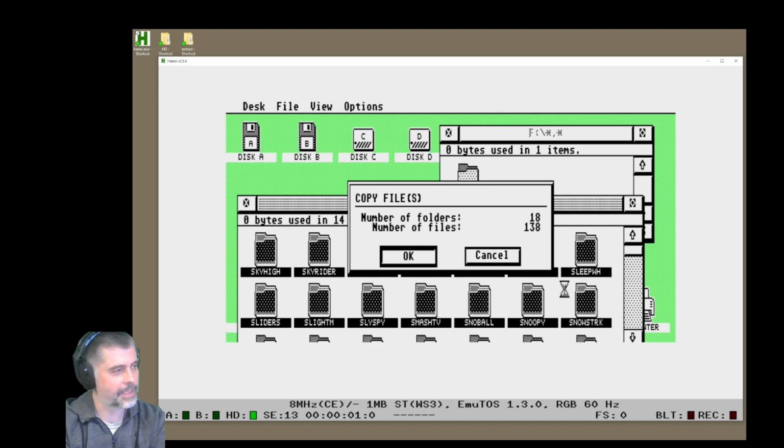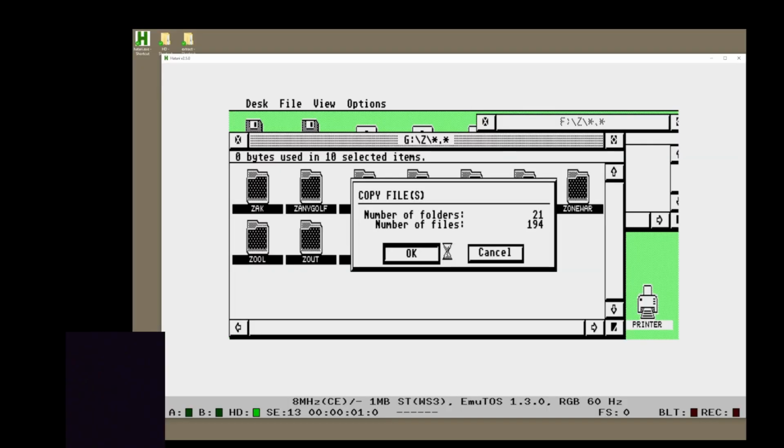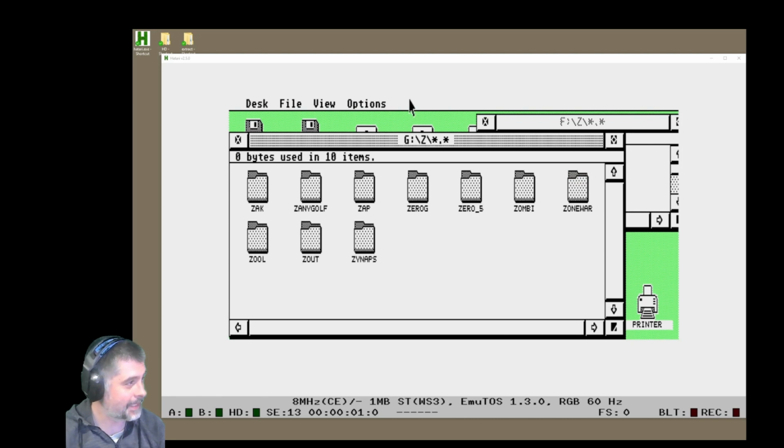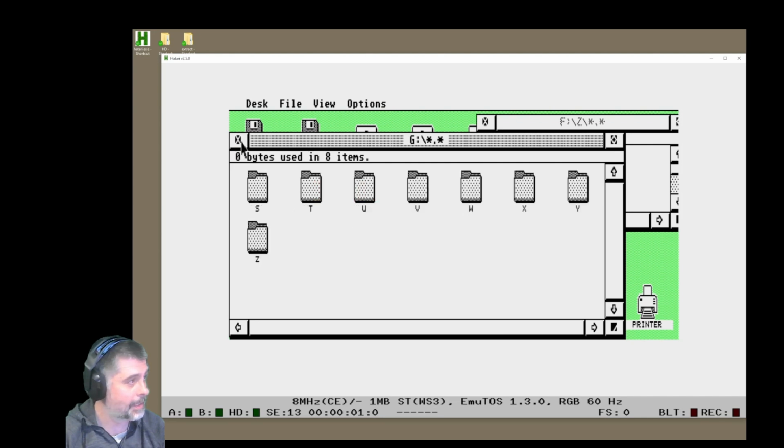So, more tedious file copying to go. Yeah, don't know if I recommend this, but it's the only way I've found to do it. Maybe slightly less tedious if you skip this last step, but obviously you won't get some of the games from S to Z. Right, okay, so I believe I'm done.